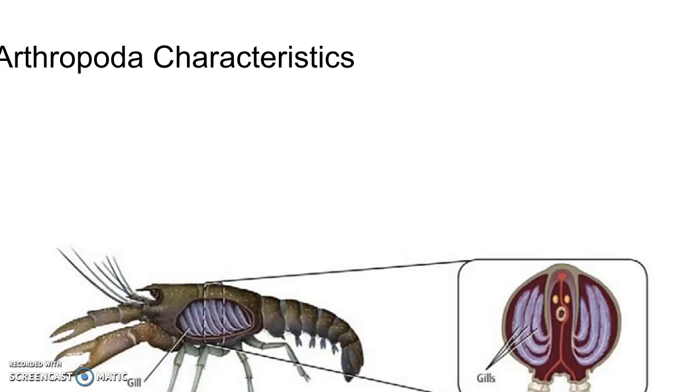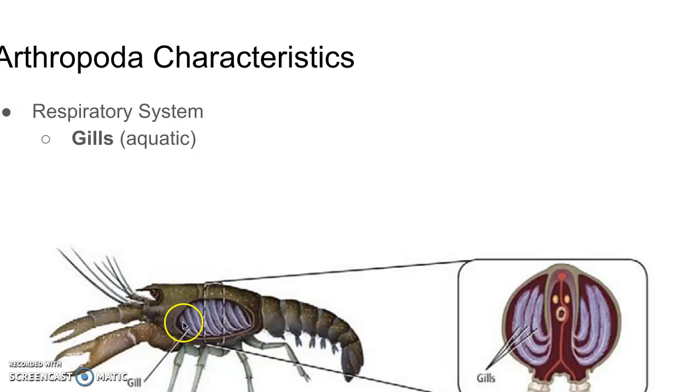Okay, other characteristics. So we're going to talk about their respiratory system. So in aquatic animals, here's a crayfish that lives in water. And notice it has its appendages. It has additional claws here. And here's the antenna, right? These, on the side of the crayfish, are actual gills. Crayfish live in aquatic environments. So any aquatic arthropoda will have these gills.